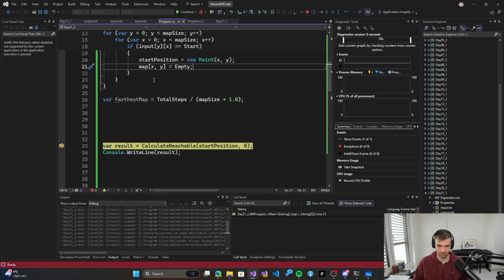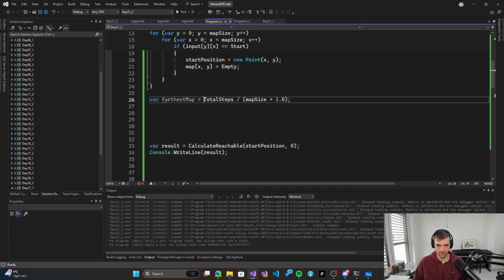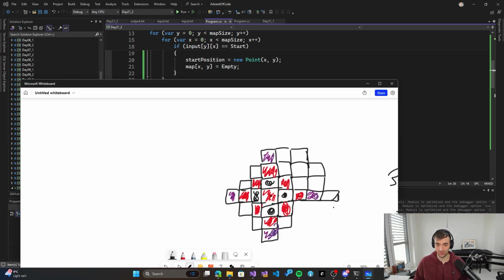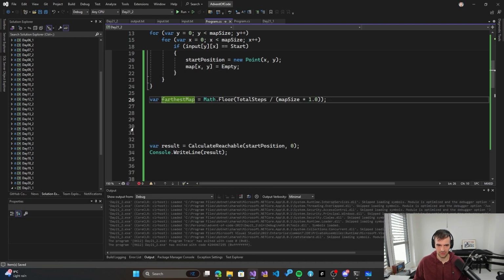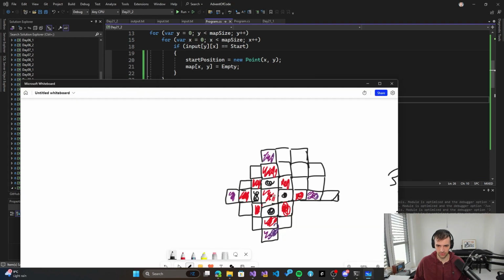So it means that it's going to be math floor. All right, yes, this is a very confusing one. So we calculated that we can reach an even number to the right.